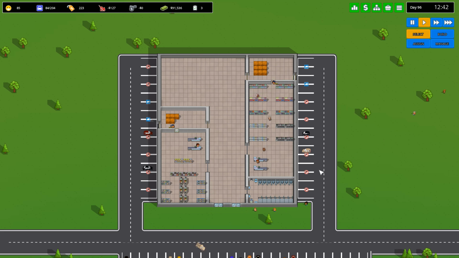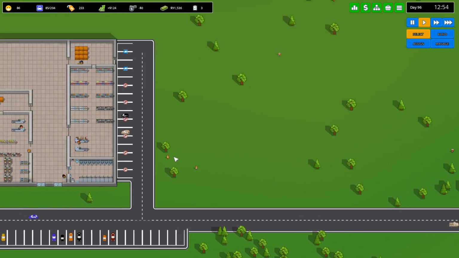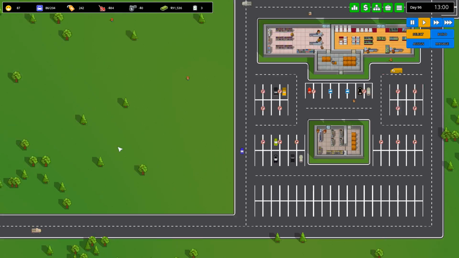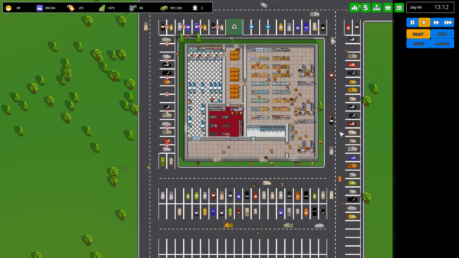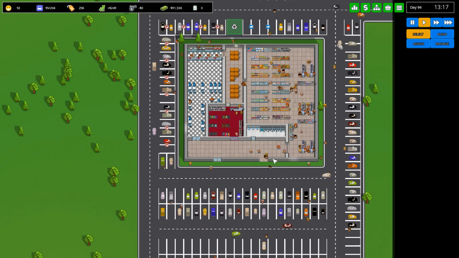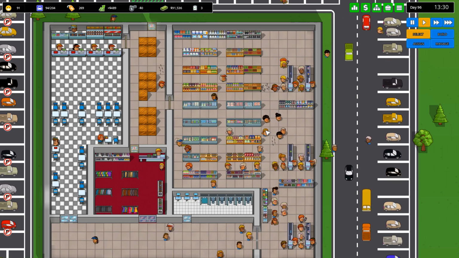There has been an update to the game. It's included some really cool things. For instance, rats are now in the game. Let's see if we can find any. I don't think we will because our mall is very small. But basically, if rats appear, they'll spawn near dirty tiles and garbage bags.